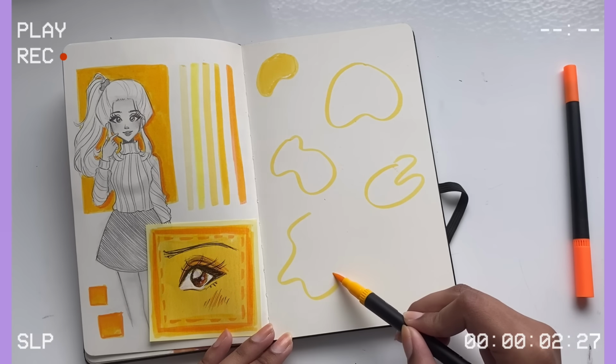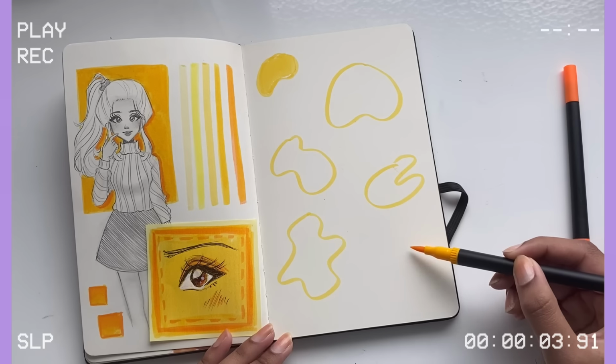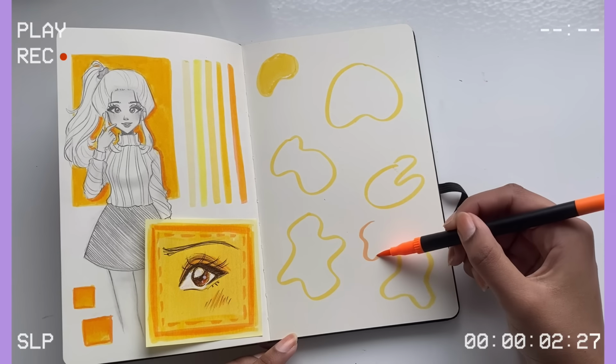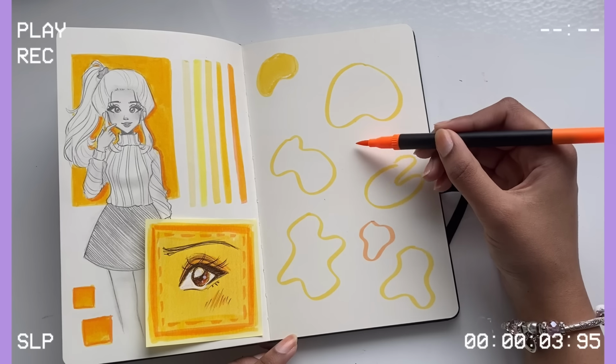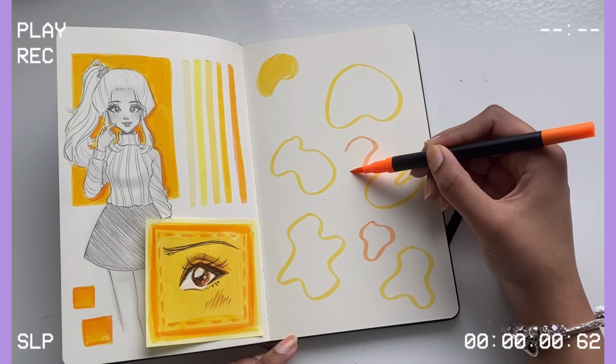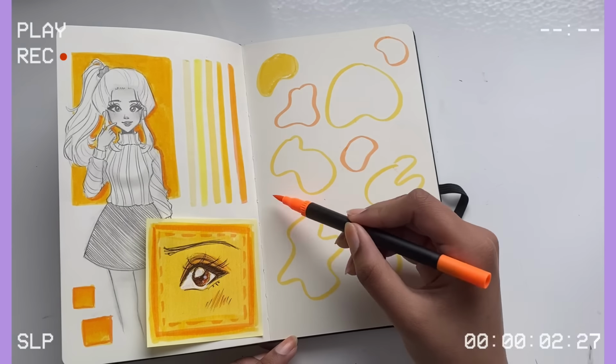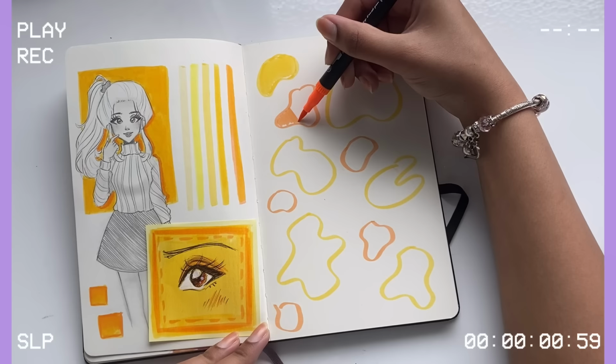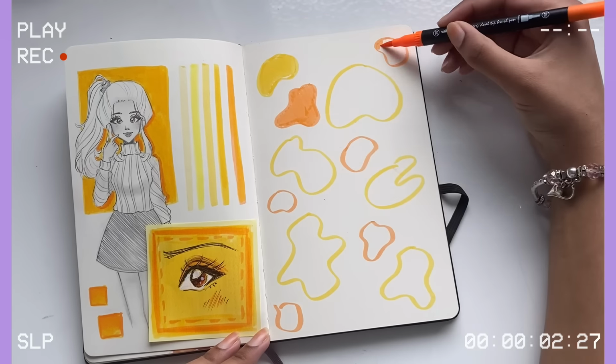So the first step is to grab out a marker or pretty much any art supply and add a bunch of blobs of color. And if you want to, grab out a second color or even a third color, but that's completely up to you. Anyways, once you've got your random blobs, go ahead and fill them in. You can use markers, pencils, watercolors, paints, anything you want.